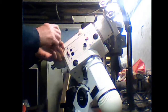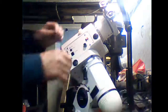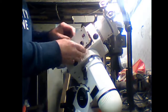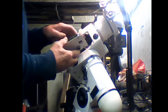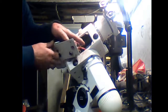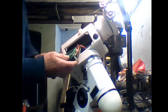When you take this panel out, be very careful because the wires are pretty tight in here. So what you need to do is just gently ease it out like that. And as you can see in the front of here, you have some sets of wires. Let me just, I don't know if I dare move that. Let me turn that around that way and you'll be able to see. There we go. You just need to unplug these.